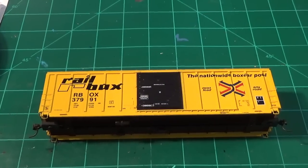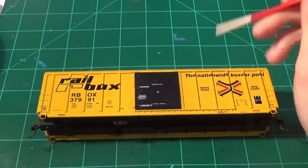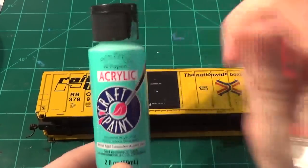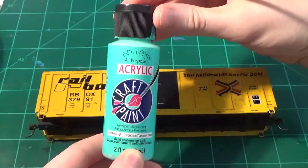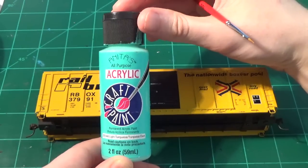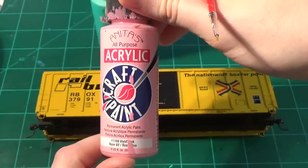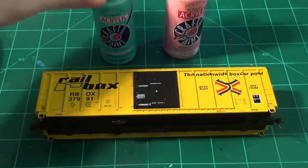The whole car body is faded and the lettering is faded, so we're going to basically do all of the above and then some. This will be our basic reference, especially for the graffiti and weathering. I'll show you the colors I'm going to use to start this project off. You guys don't need to get extremely technical and use the exact same colors. I'm always using Nita's brand acrylic because these are light, thin, and they coat very fast and well. I'm using a light turquoise for the blue to model the faded blue, and Vivid Pink for the red.